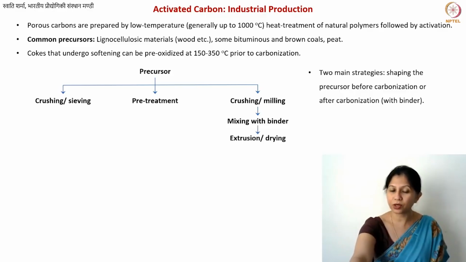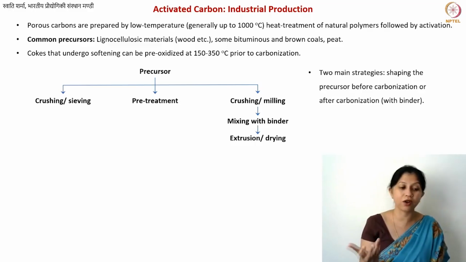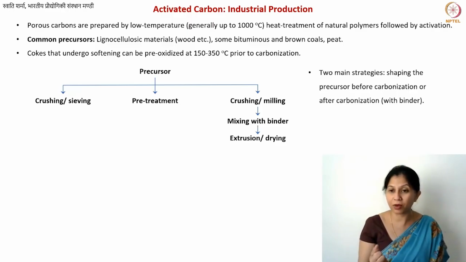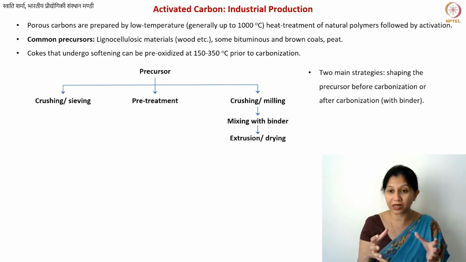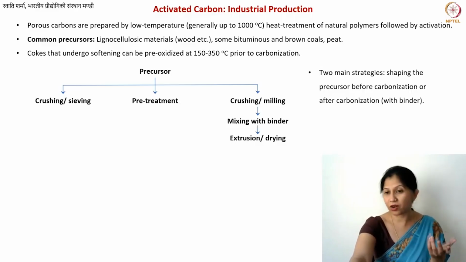That is what you will do, and then you might use extrusion techniques. Extrusion is something we also use in graphite-related manufacturing, and also for plastic materials. Plastic extrusion is a very common manufacturing technique. So you will take this mixture of your cellulosic material and binder, and then perform the extrusion to give it whatever shape is desired, and if needed, you will do drying or even cross-linking depending upon what kind of binder you used.